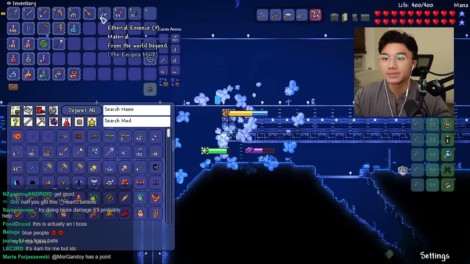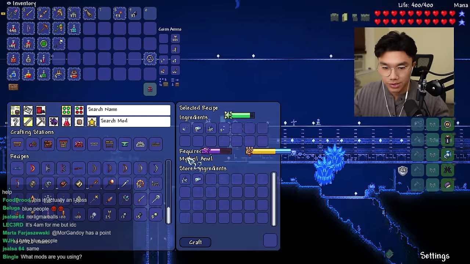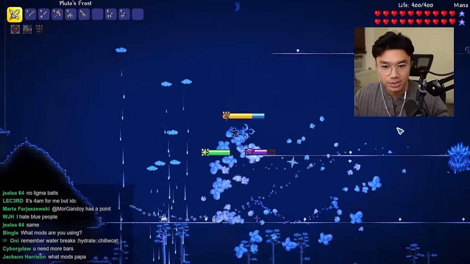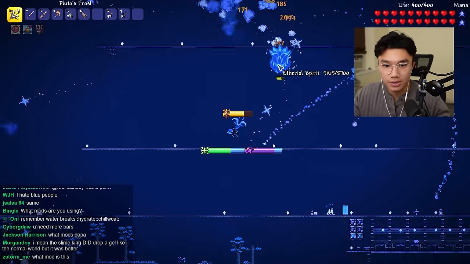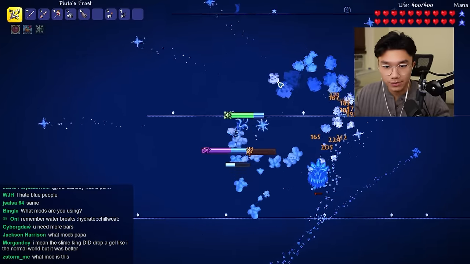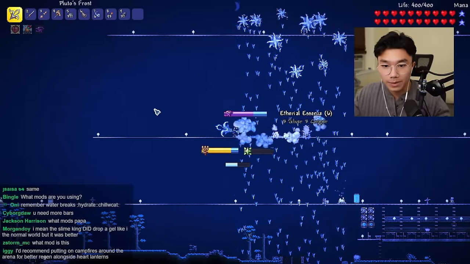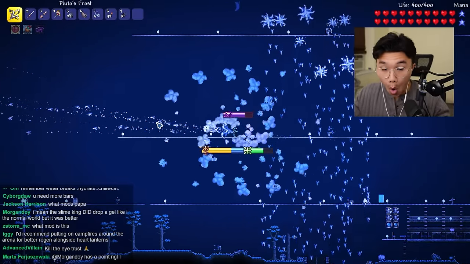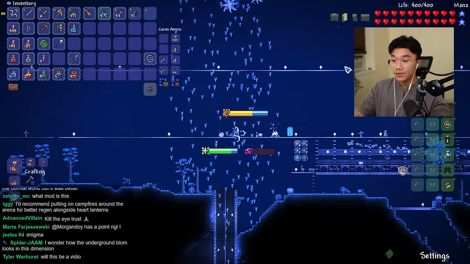Please be good. I'm telling you, dude, if you are a DPS god, I will be so happy. Pluto's Frost. I don't have time to just... All right, let's just test it out. What is this? Shurikens. Okay, you do a lot of damage. What about the green one? It summons... What about the purple one? This is promising. This is promising.